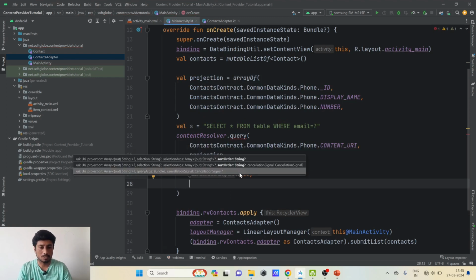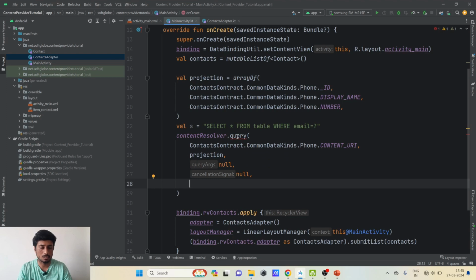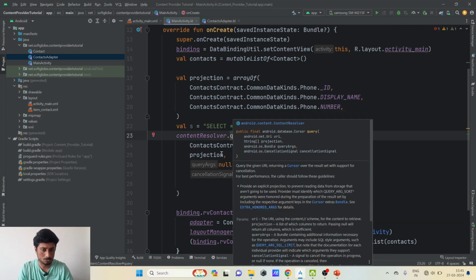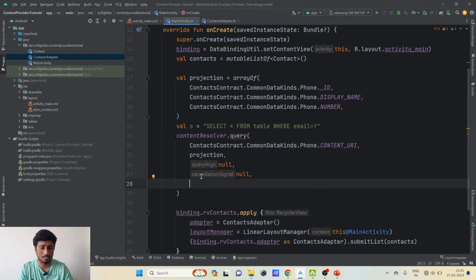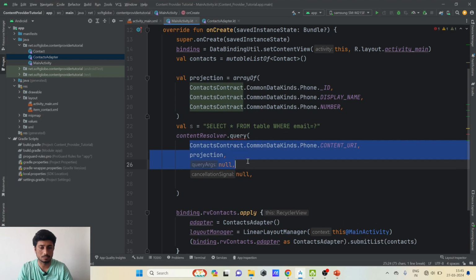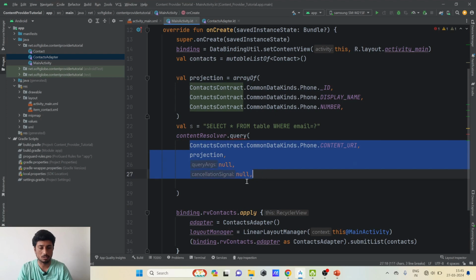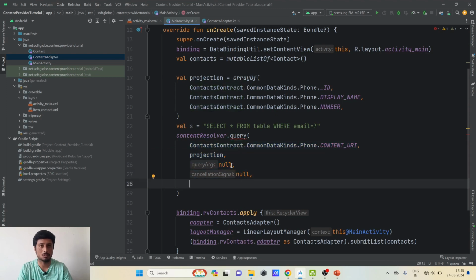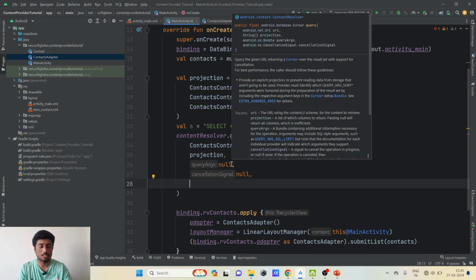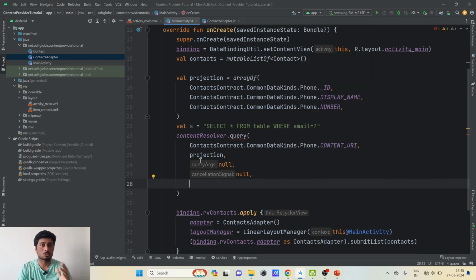And the last one is also, if we hover here, it is no longer showing, yeah, okay, it has identified that this is the variation of four parameters, but we are not using the variation of four. We will be using the five-parameters variation of the query function. So the last one is sorting.